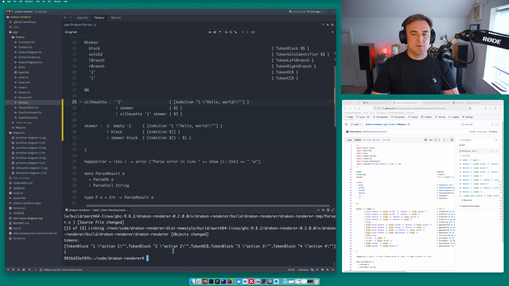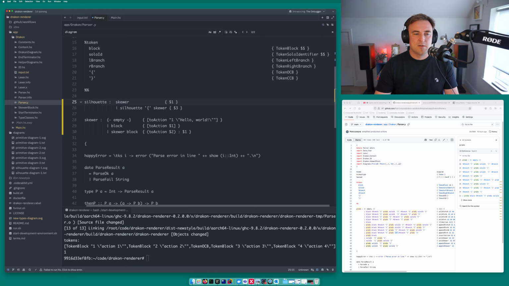What it means is we've just defined new parsing production rules that are divided into two categories. One, skewer is one-dimensional. It produces 1D, just lists of skewer blocks. And the 2D one, which produces a list of lists. Well, not right now, but it will. So for now, let's remove this thing. A silhouette can either be a single skewer or a collection of skewers. So here we can just do list, list, list, list.